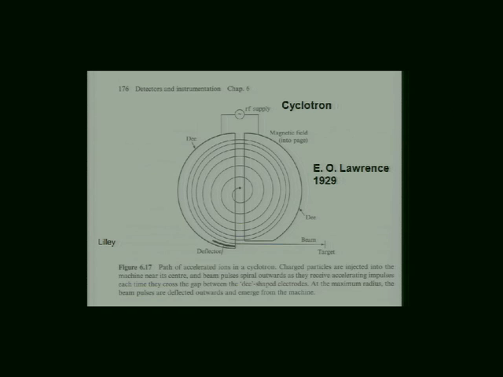And while it's in there, you play the normal dirty trick. You change the sign of the electric field. So you make this one positive, that one negative. So when it gets over here, it gets accelerated. And what happens is every time it goes through that acceleration, its velocity increases, and hence the radius of curvature increases. But as we're going to see in a minute, it always takes the same amount of time to make half an orbit. And so with a constant voltage, constant frequency voltage, the particle always arrives at exactly the right time to get accelerated. Its orbit gets larger and larger in radius. Eventually it gets out to the edge here where there's an electrostatic deflector that sends it out of the machine and out to the experimental area.